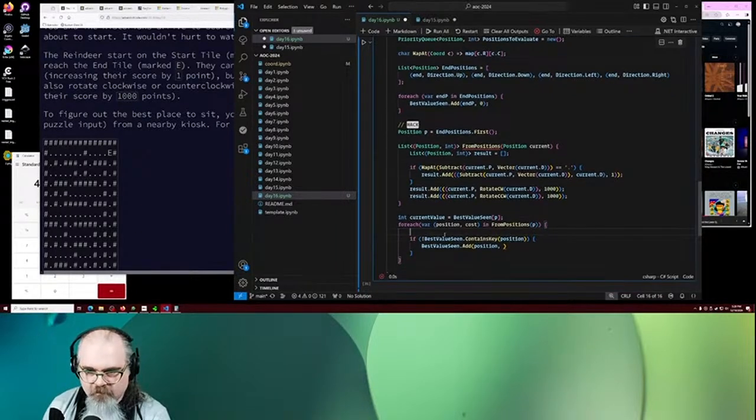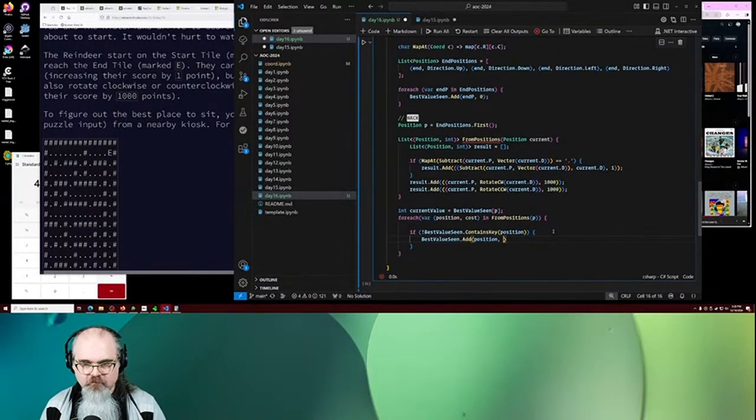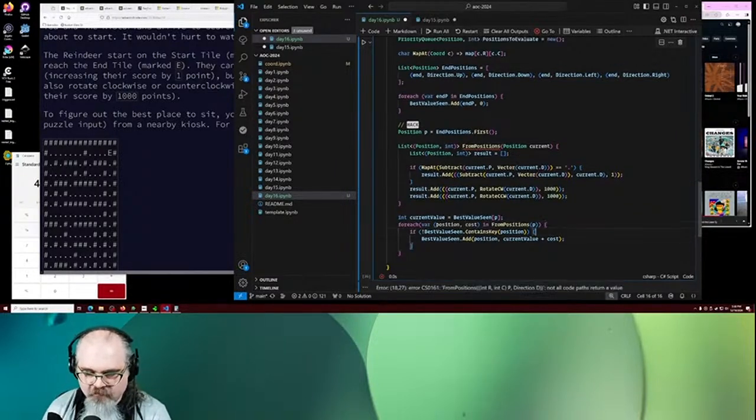So now, if the new position we're looking at doesn't have that, we're going to see best value seen.add position current value plus cost. So now we've seen that's the best value we've seen for that position.